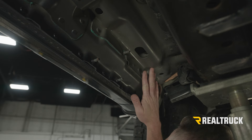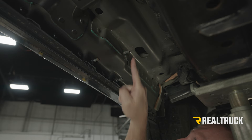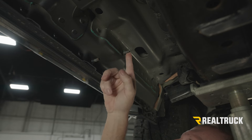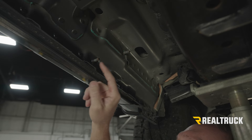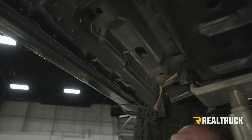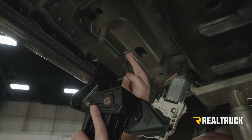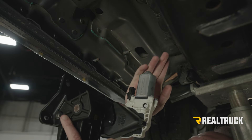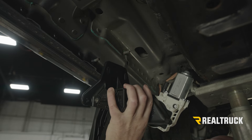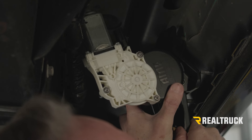Here we are on the driver's side of the truck, just behind the driver's side front tire. This is the rocker panel — if you follow the inside of the rocker panel back you're going to come across three studs. These are here from the factory and sometimes they've got paint on them; if they do, take an aggressive wire brush and get that paint off. These are already fairly clean so we'll run with those. We're going to locate our driver linkage and line up the three holes on the driver linkage to those three studs. As we do that, the motor will probably push against a factory harness a little bit, so the best approach is to line up this top hole to the stud first.